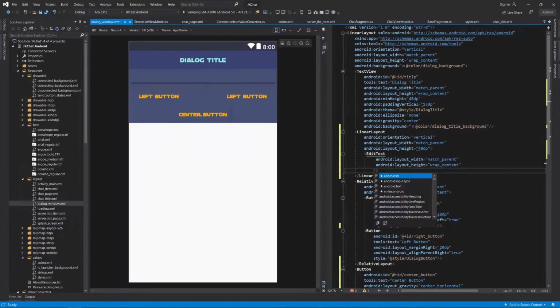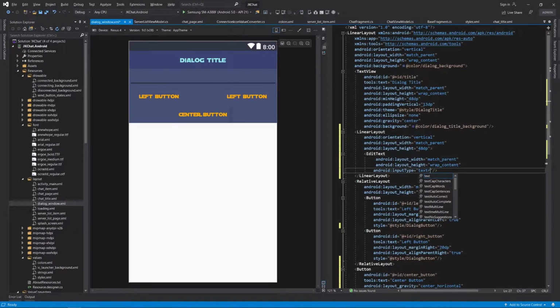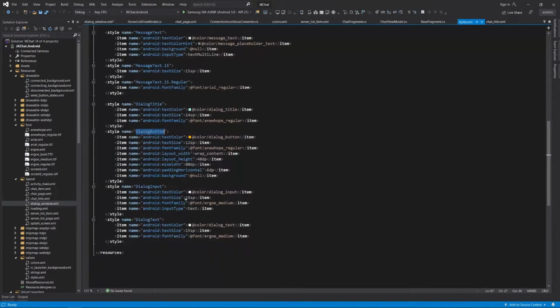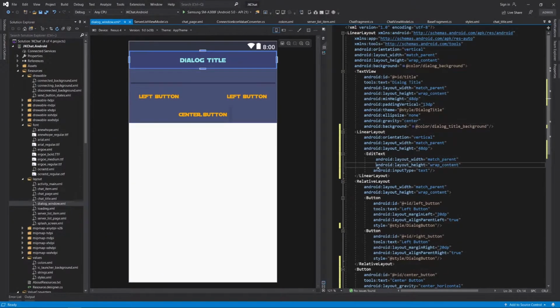Input will be text. Yeah, just text, and in styles I think I also used, yeah, just text. Let's give it style.